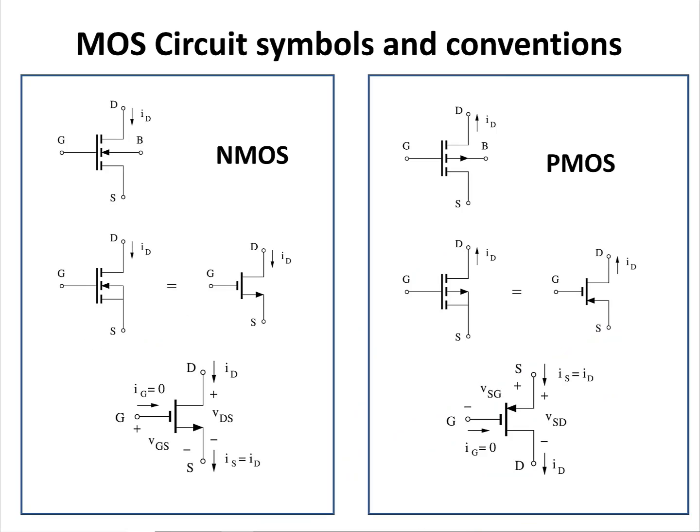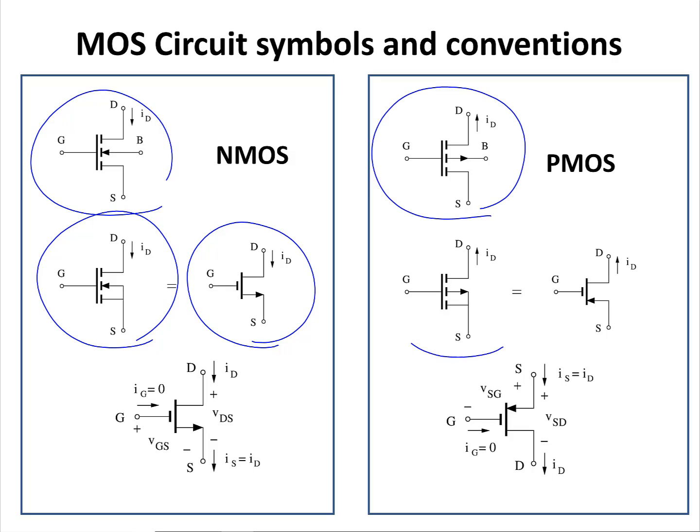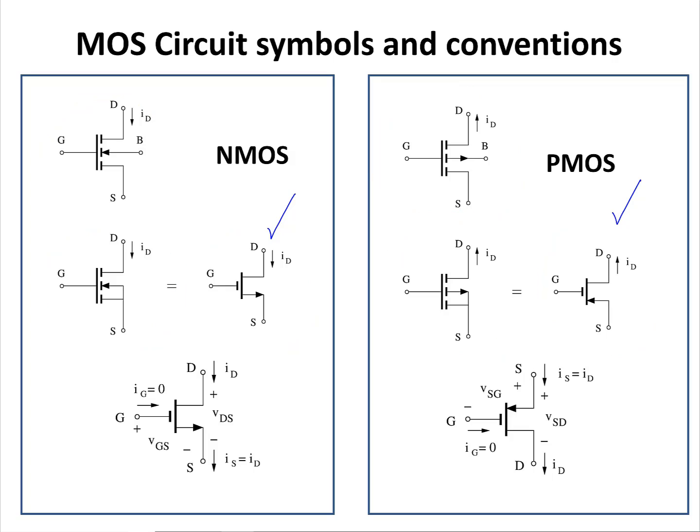Let's take a look at the circuit symbols for NMOS and PMOS transistors. All three of these symbols represent an NMOS, and these three symbols represent a PMOS transistor. In general, these MOSFETs are 4-terminal devices: source, gate, drain, and body. Source and body are usually connected to each other. As a result, we can represent them with only 3 terminals. In this course, we are going to use these two symbols for an NMOS and PMOS transistor. We have 3 terminals: gate, drain, and source for the case of an NMOS transistor, and 3 terminals for the case of a PMOS transistor.